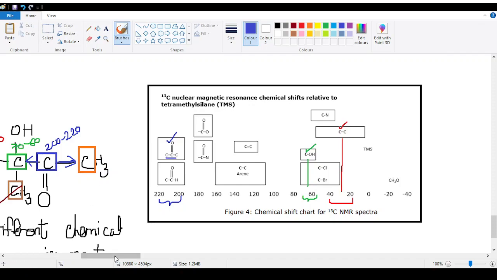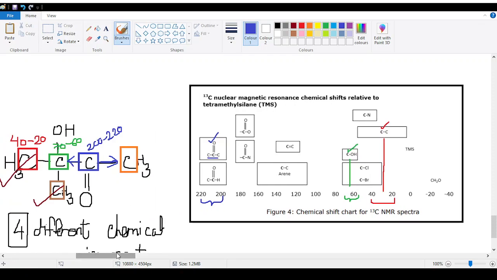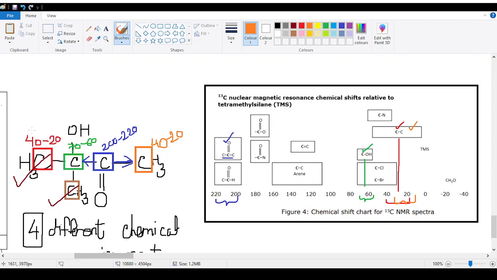And what about the orange colored carbon? That is also a carbon, and it's joined with another carbon, right? This orange colored carbon atom. So that is also this one only, right? So for that one also we can expect a value that is between 20 and 40 as well. The peak can be expected between 20 and 40. So although their chemical environments are not exactly the same, there are some differences, the values will be very close.